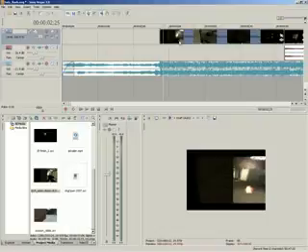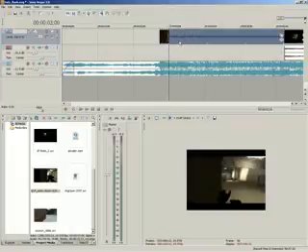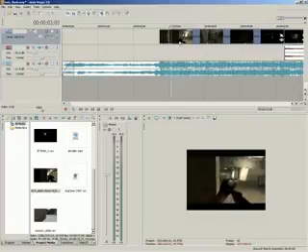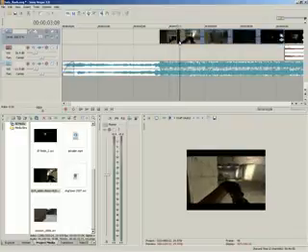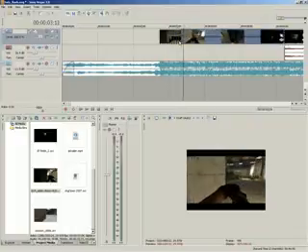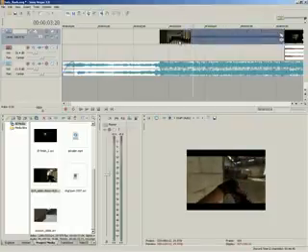So I'm going to just split the first bit into 2 frames, press S, press right twice on the arrow keys to move it along, press S again, which will split the video once again, twice across again, split, twice across again, split, twice across again, oops, split, and just keep doing this, pressing the right arrow twice and then pressing S on the keyboard to split it until you do the full thing. This could take a while, so I'll speed it up for you.